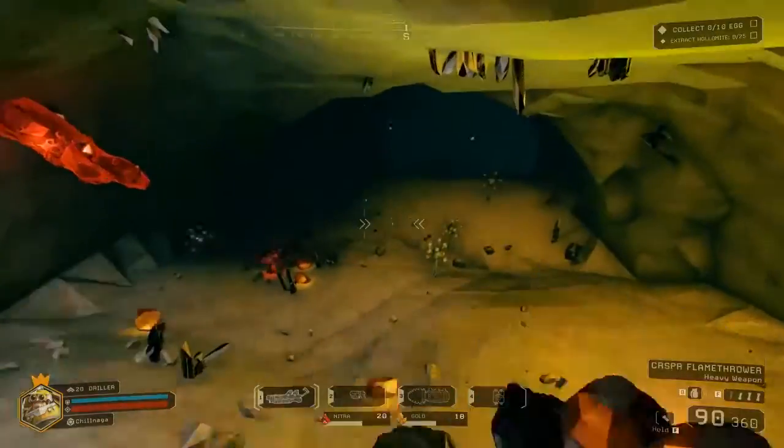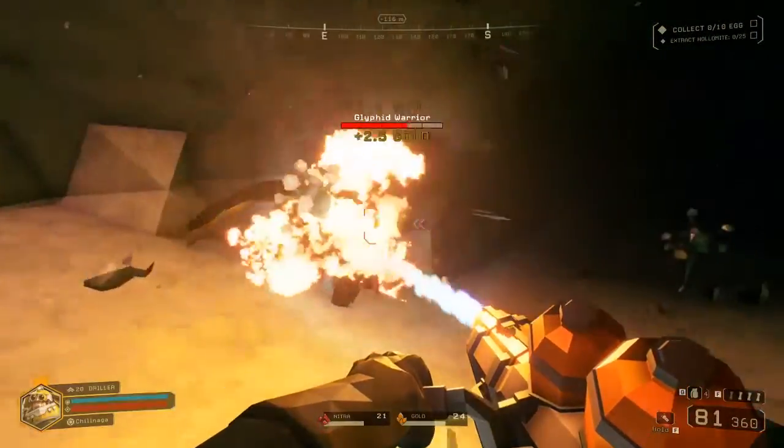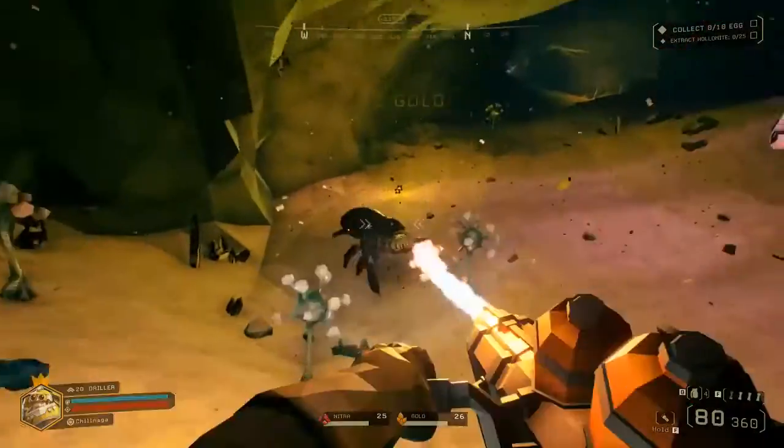You always want to kill blood bugs because, if nothing else, the small amount of nitro they give you might just be the thing that saves your ass on a mission.